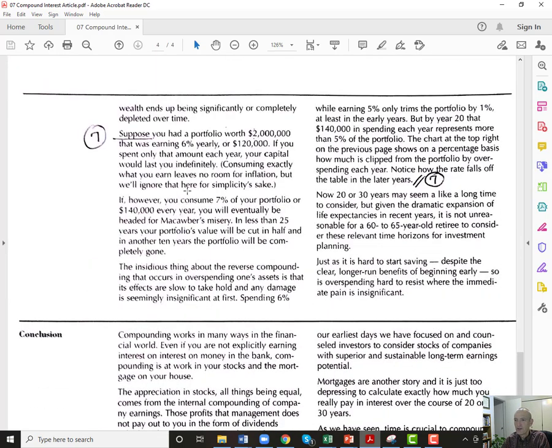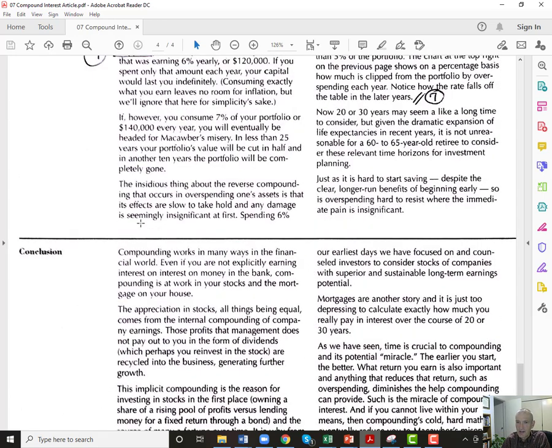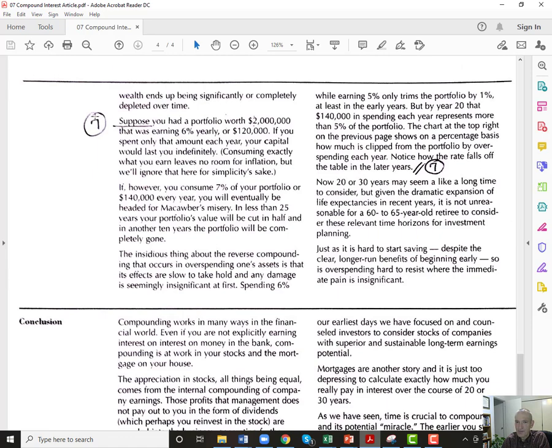And once you start spending your money, and we saw that with Carol, once she started taking money out, at first it didn't hurt her very much, but at some point you saw it just drop off dramatically. And so he talks about that. So there's actually 7 examples here, and they're all numbered in the document. And if you want to try them and see if you can actually do them using the formulas we did in class, you could certainly do that.